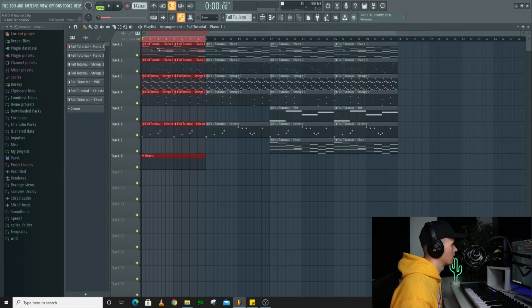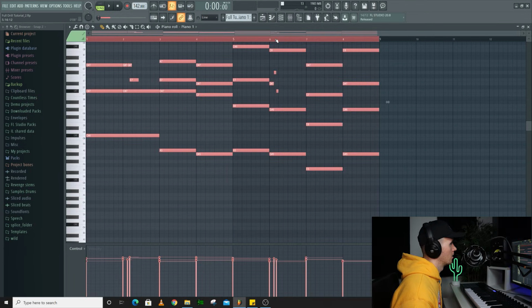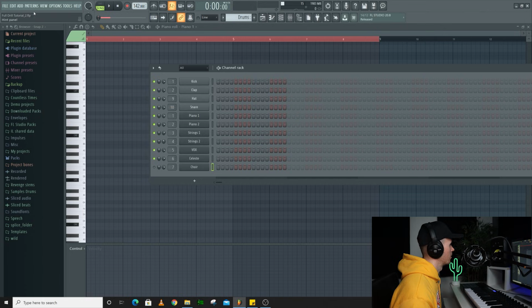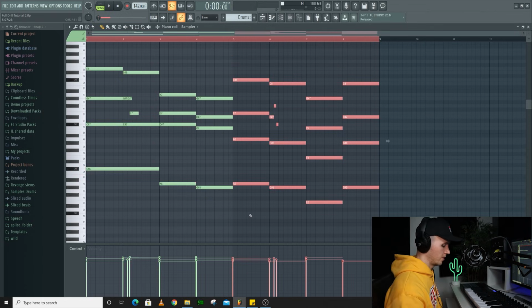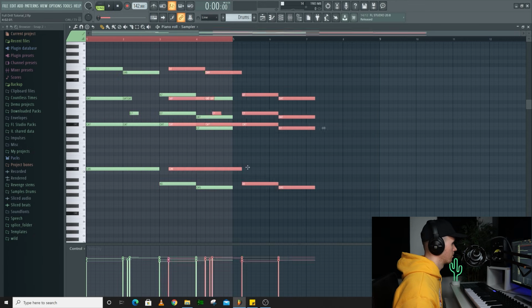If you've made a new pattern and you want to see where the chord progression is when you're adding the 808, so you know which root note to put them on, then what I'd recommend doing is going to the piano roll, just copying the pattern, and then in your drum pattern, just add a sampler. So look, I'm just going to add a sampler here and then paste the pattern in. I remember for this first one, we would just repeat in this first half.